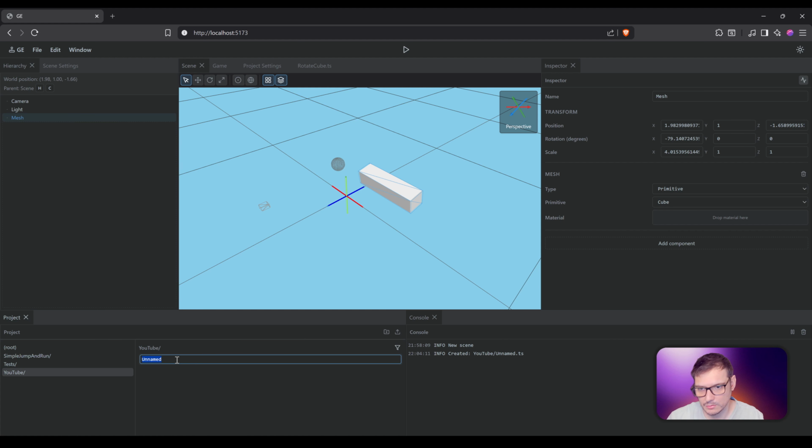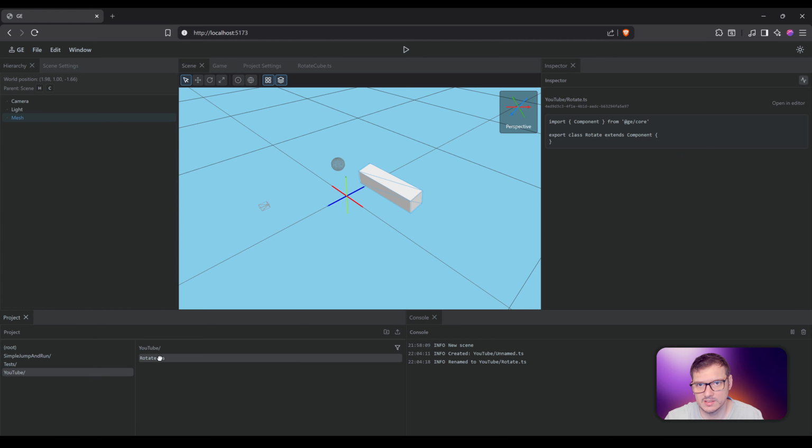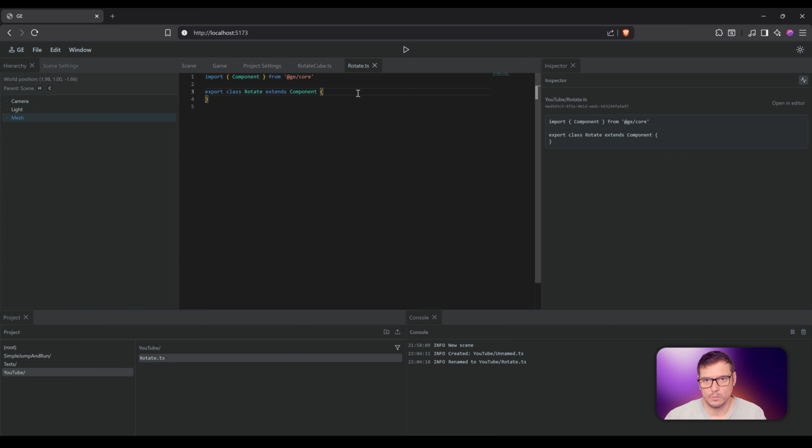Let's do a simple rotate.ts. Currently I have to provide the extensions myself. I'm going to change this, but now you can see what's going on here.